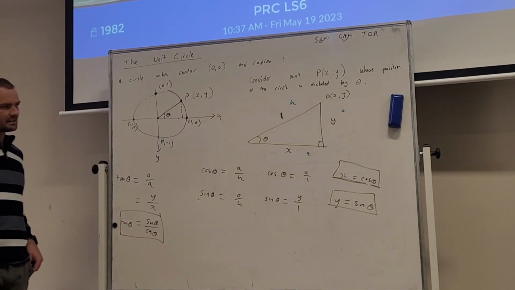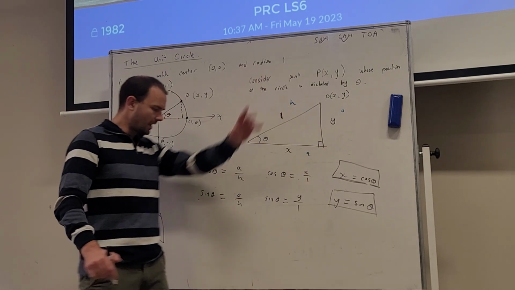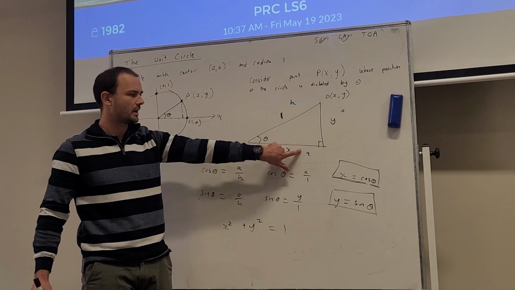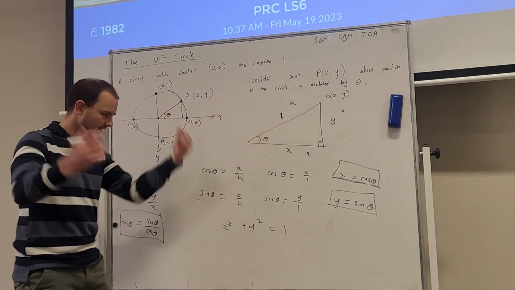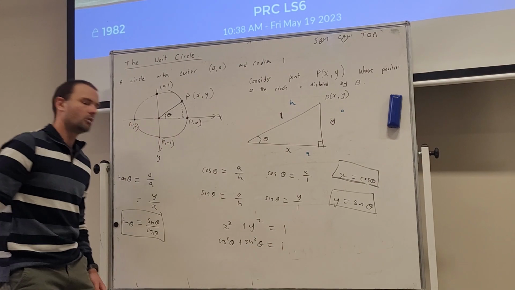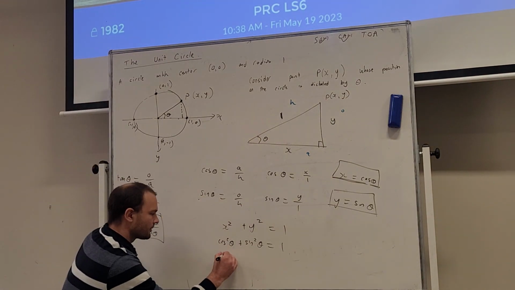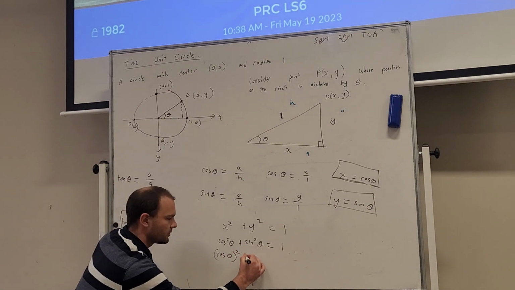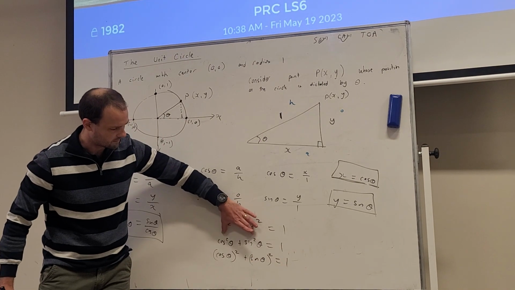It's the Pythagorean identity. If we look at this right angled triangle, we would have x squared plus y squared is 1, right? A squared plus b squared is c squared. So that's an application of Pythag. What is x? X is cos theta, so cos squared theta plus sine squared theta is 1. Just a word on notation. When you have cos of theta squared, that's the correct way to write it. That's the case for any trig ratio. Plus sine theta squared, that's how we express it.